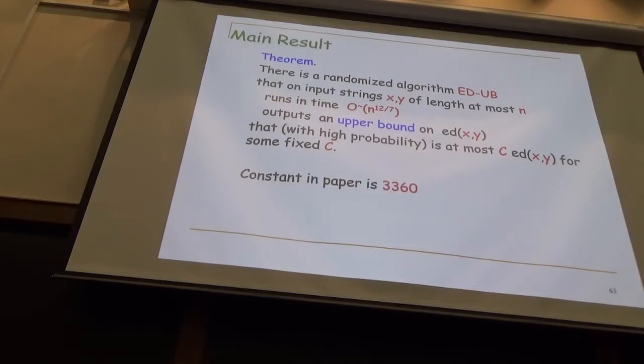In our paper, the constant is, I think maybe it's a little lower now, but it's not so good. But if you cared enough, you can easily read the paper, and we give up factors of 2 as though they were candy. So there are at least 5 factors of 2 that could be saved immediately. But the point is that it's a constant, and what that constant should be, well, maybe it should be like 3 or 5 if one does it carefully.